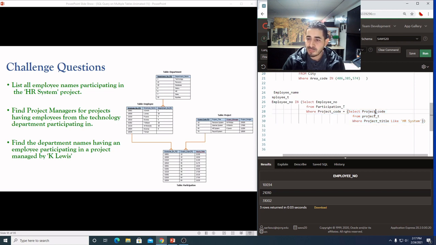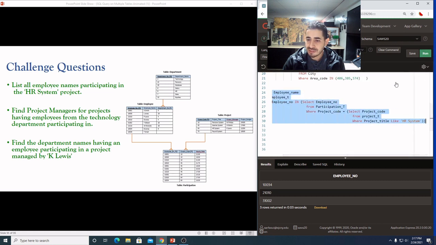Then it's going to pass that information to the next query, which uses the project code. This is going to execute next and find all the employee numbers in the participation table that are associated with this project code. And lastly, the main query is going to execute and look up all the employee names that have employee numbers in this list of employee numbers retrieved by this query.